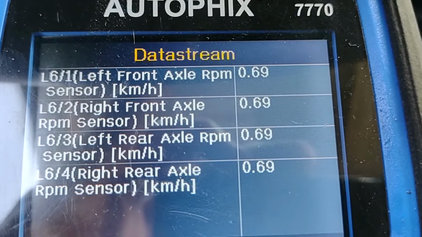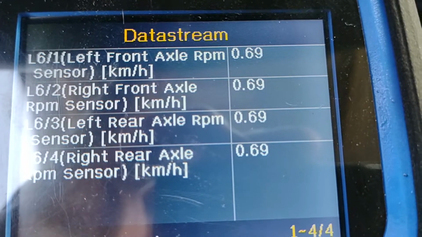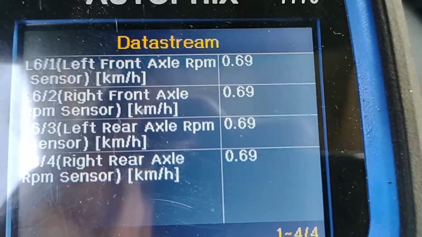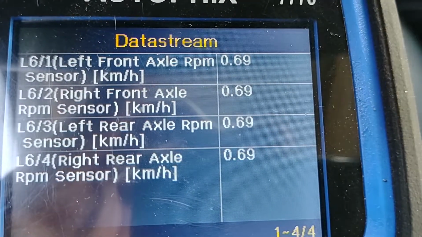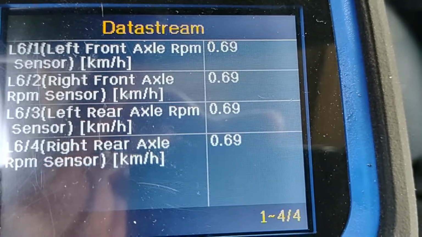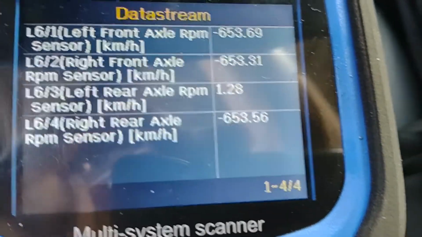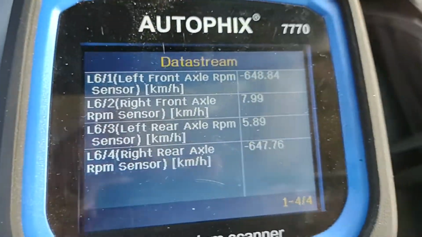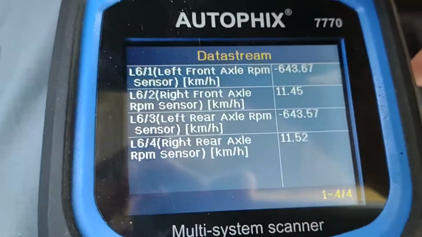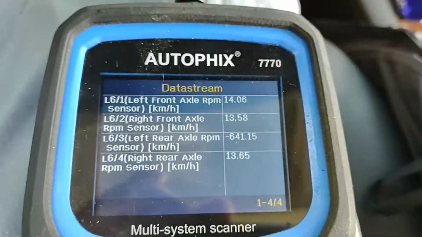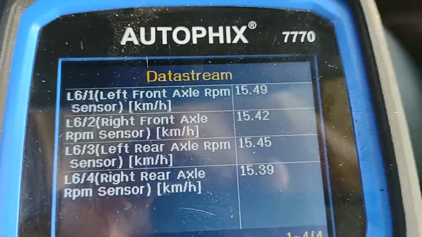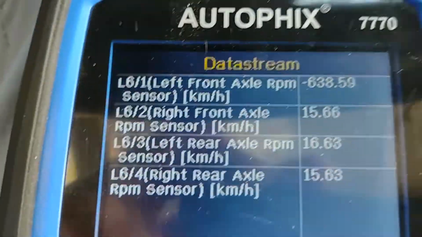Okay, one of the things that have been tied to this kind of symptom is a problem with the wheel speed sensors. Now you can see they're all, for whatever reason reading a fraction of a kilometer per hour staying still. So I'm going to take off now, and it's always, every time I've looked at it at any rate, it's always done that odd thing where it goes from accurate to minus 600 something kilometers per hour intermittently.